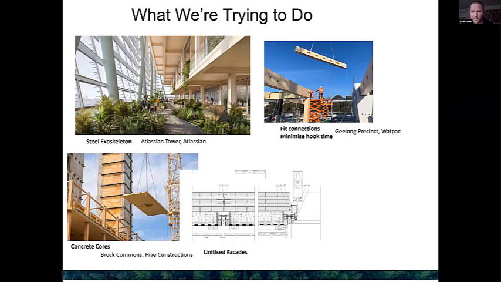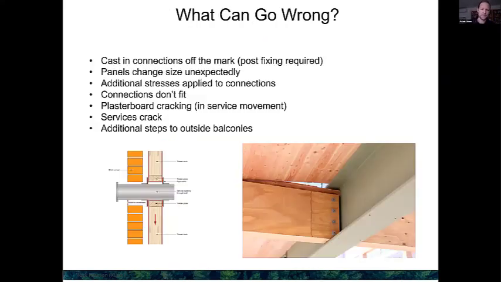We're designing with other materials like concrete cores. This is obviously very common, particularly as we get really tall buildings. Concrete cores are stiffer than CLT cores, and because of that, we can rely on concrete cores as much as we can. But there's going to, again, be different movement profiles and different tolerances with concrete. And, you know, unitized facades. If we're trying to eliminate scaffolding and design with a fully prefabricated facade, we need all that to fit together almost perfectly, particularly when it comes to passive house design and everything fitting together really snug and tight, with a very small tolerance.